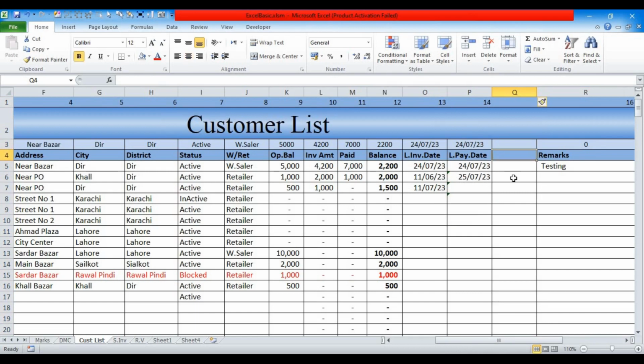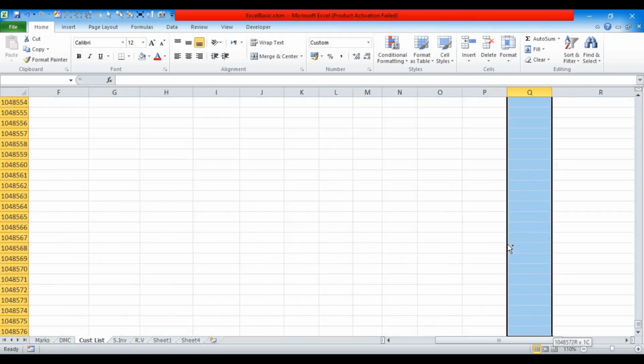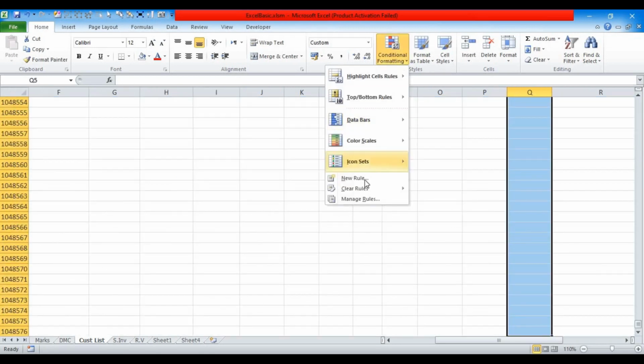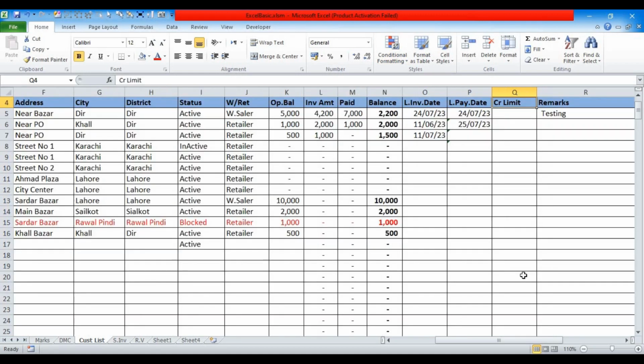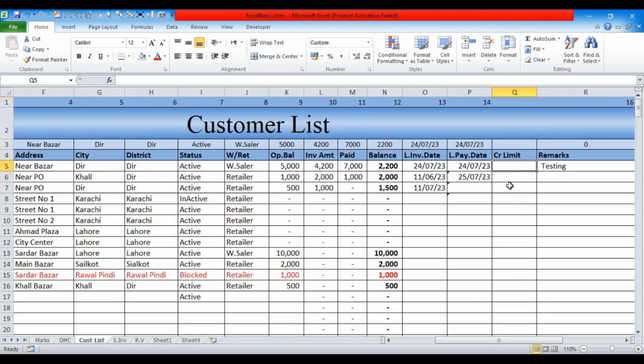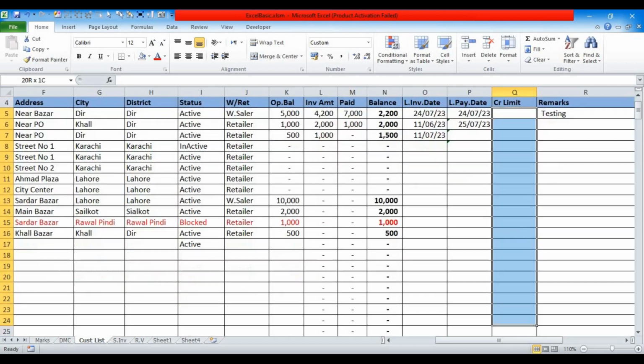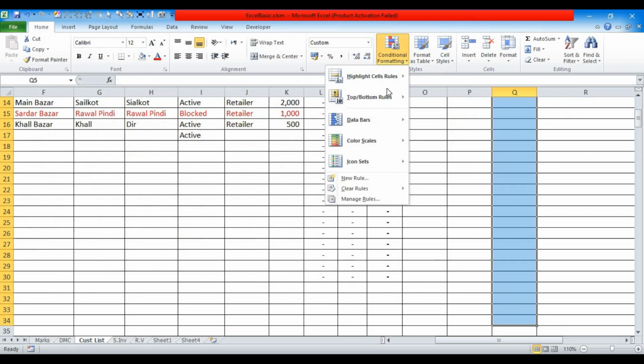Insert, I'll just write here credit limit, CR limit, short form. So suppose he's a wholesaler, I want to give him 20,000 credit limit. Let me change the font color because they clear the conditional formatting from here. And how to clear a conditional formatting, let me show you that also. I'll just go up, control up arrow. As I inserted it, automatically Excel applies the next column that has the format is applied here. So I should clear the condition formatting from this cell. I'll go to conditional formatting and select clear rules from the selected cell.